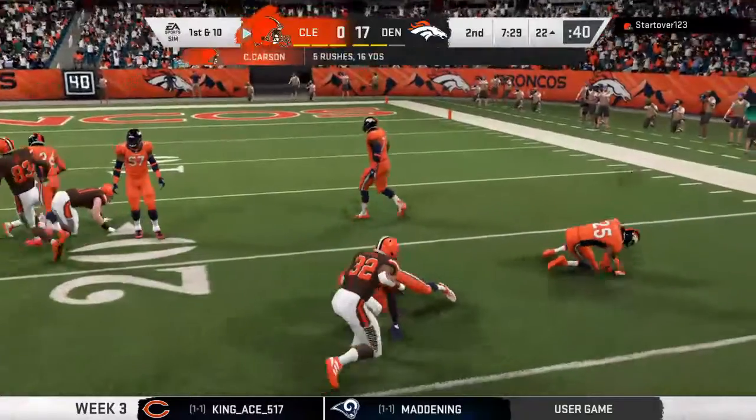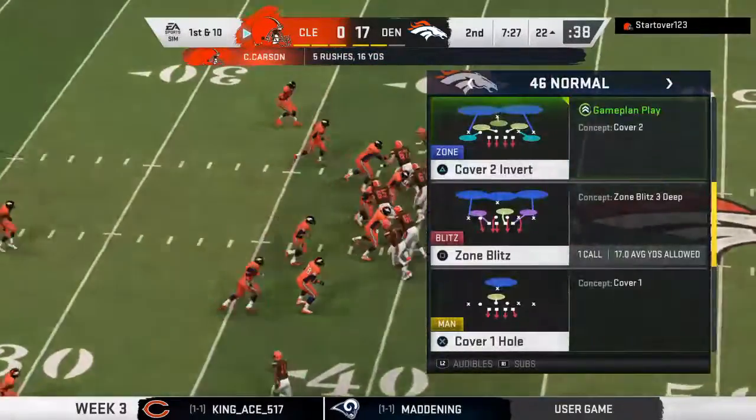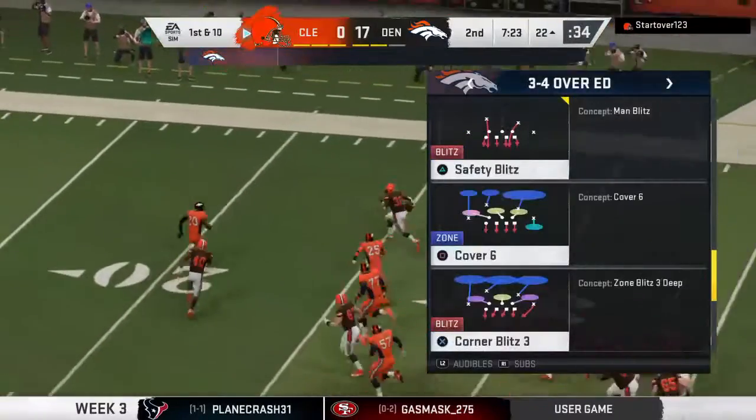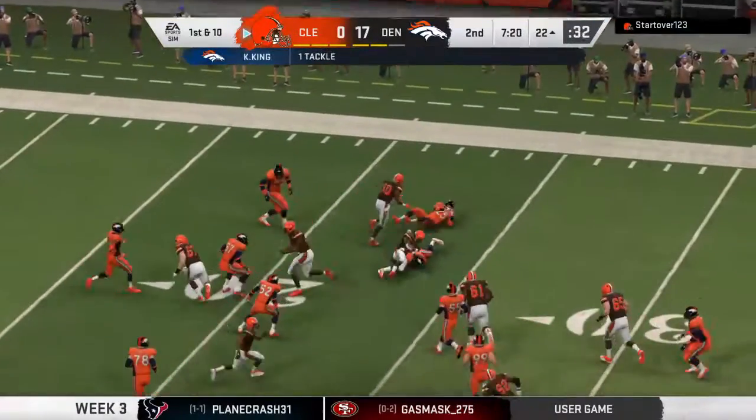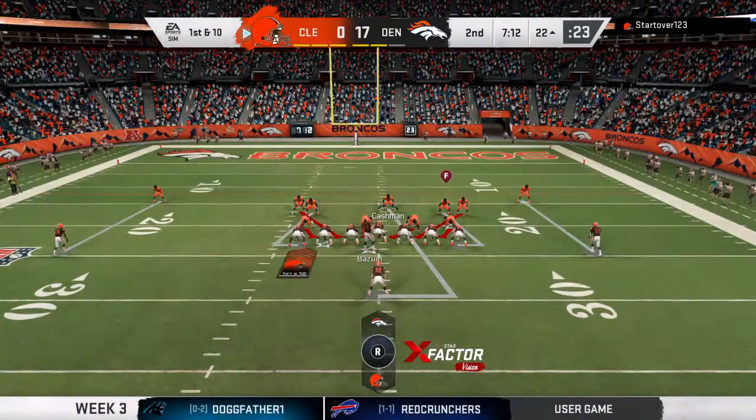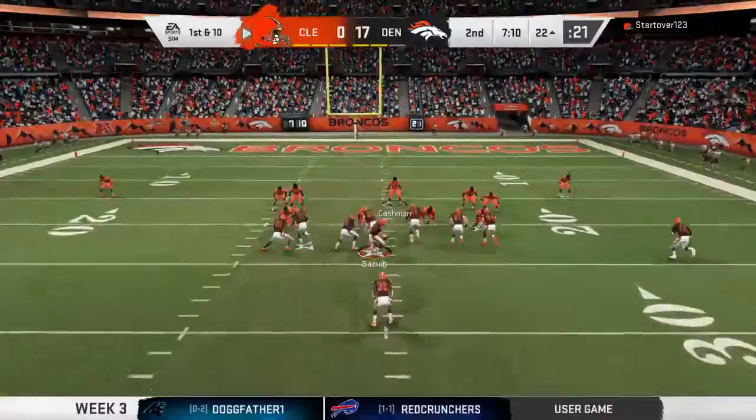And brought down, but not before they're inside the 25. Just what the Browns needed there. Good for a gain of 17. I think they like this drive a little bit better there, partner. Running game helping out, picking up some of the slack. Because remember the last drive, they went 3 and out. This offense finding its legs now.